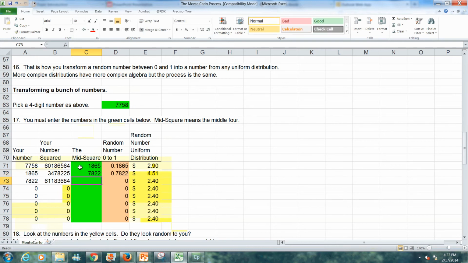Now when it squares again, you can see I've got 1836. So 1836 becomes my next mid-square. This is not symmetrical, so it's 7089, and that becomes my next number. Now I'm looking at 2539.